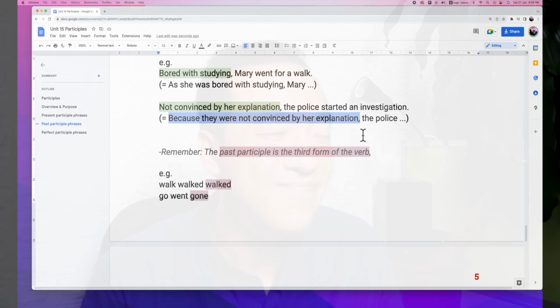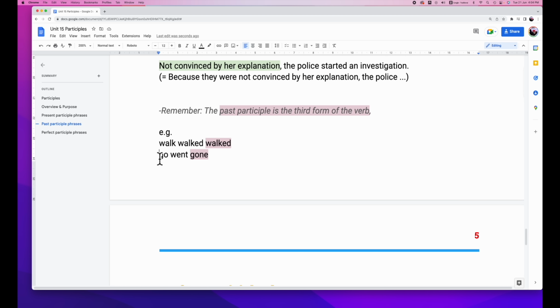One last thing to remind you about past participle. Irregular verbs are more straightforward. However, the regular verb's past tense form and past participle form both end with -ed. Then let's take a look at the irregular verbs that don't end with -ed. For example, go, went, gone. The past participle is the part, gone. If it's a regular verb, then both the past tense form and the past participle form will end with -ed.